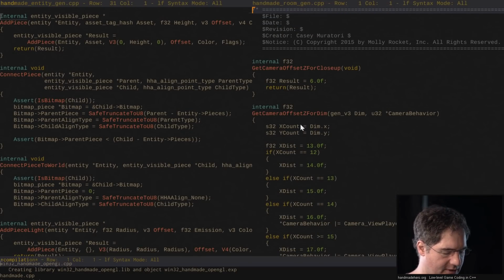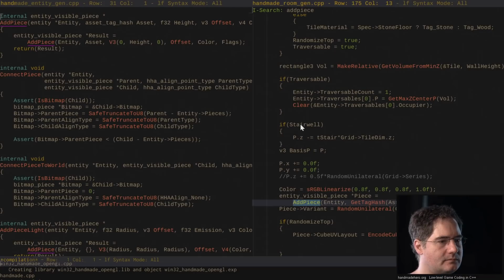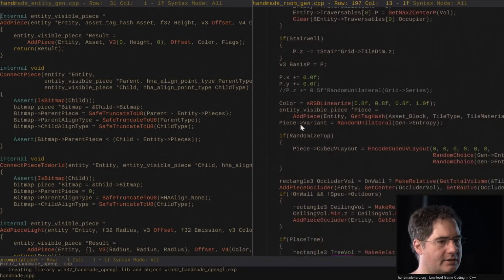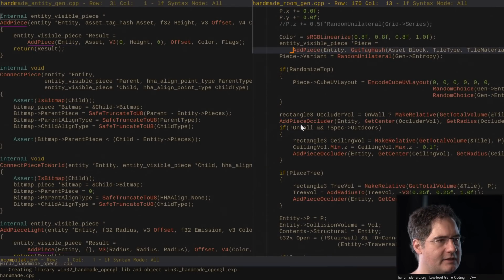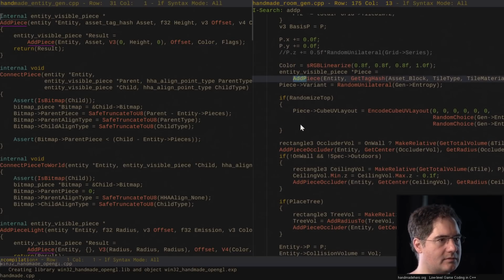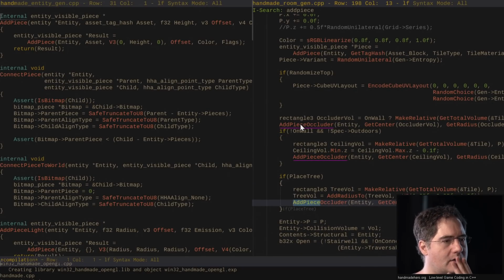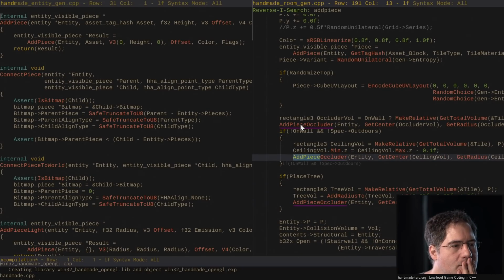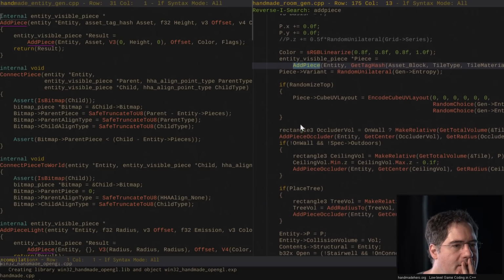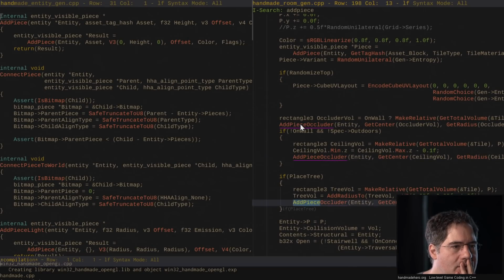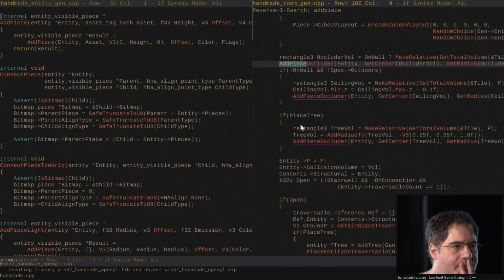So in the room gen code, you can see us placing a piece right here, right? But then, does anyone... Oh. Oh. My. Well, well, well.